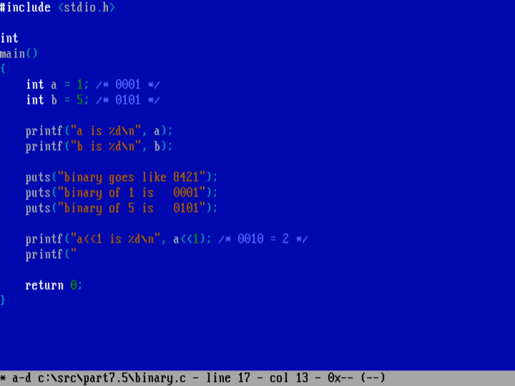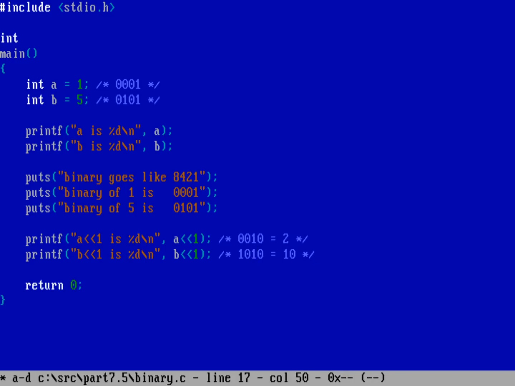And if I do a printf on B shifted left by 1, what is that going to be? Well, that should look like 1010. And if you do the math, that's the 1's place, the 2's place, the 4's place, the 8's place, and so 8 plus 2 should be 10.